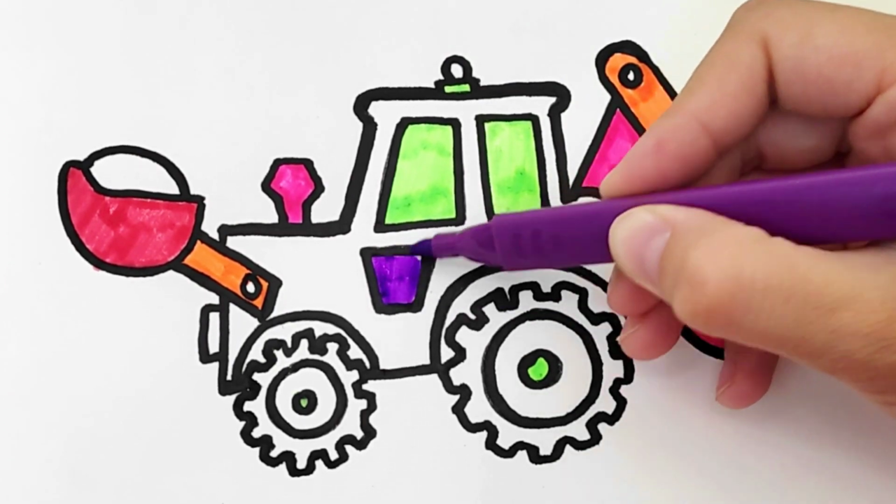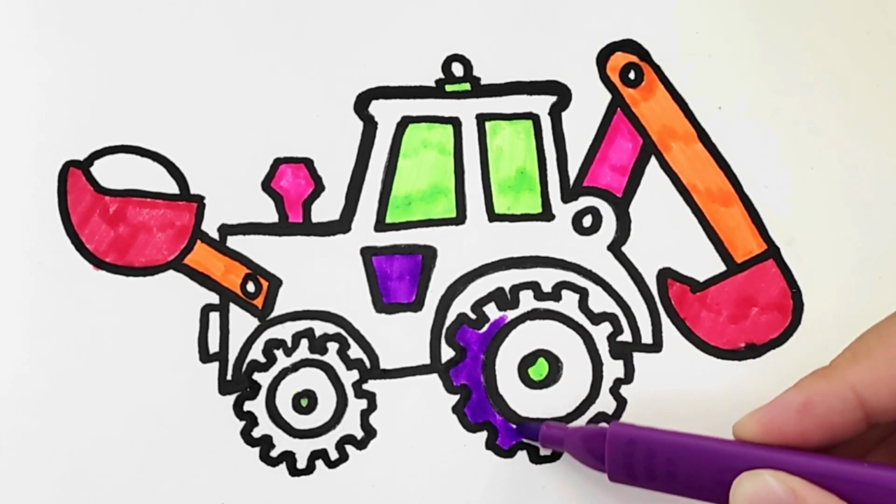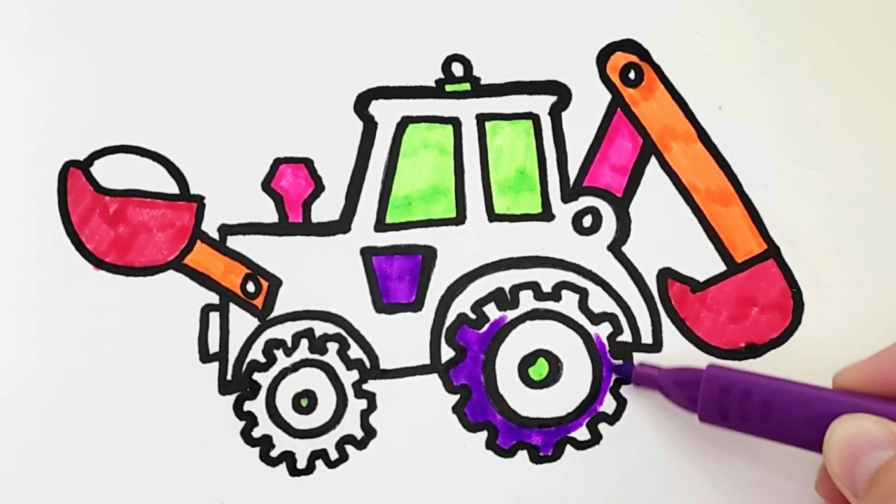Purple color. A, B, C, D, E, F, G. H, I, J, K, L, M, N, O, P.